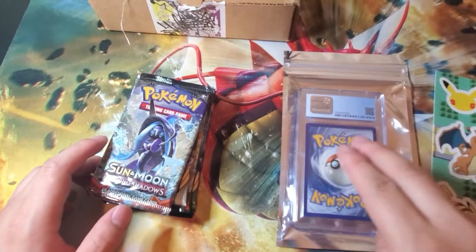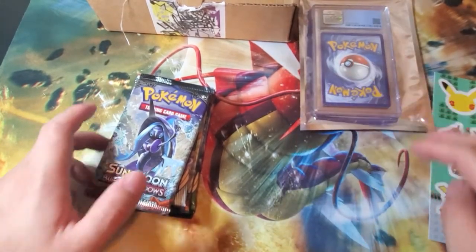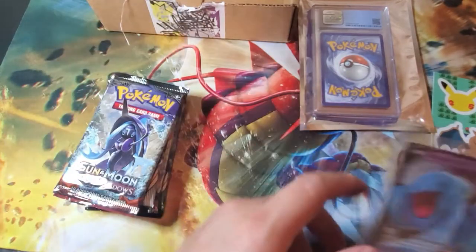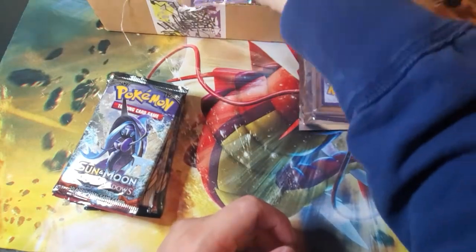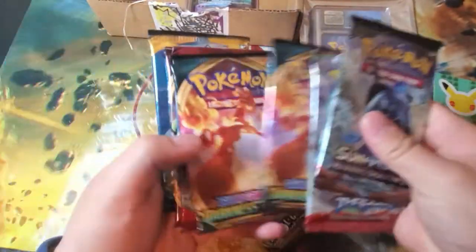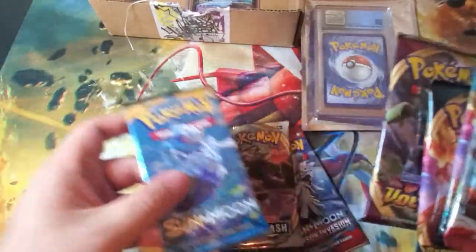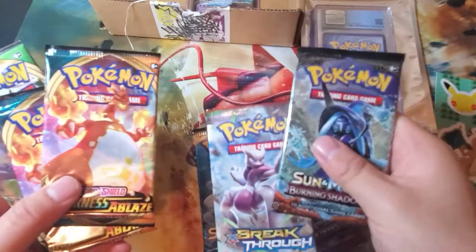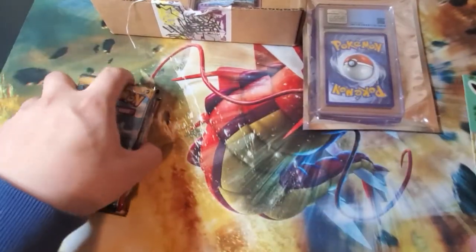Alright everyone, we're going to leave this graded card for the end of the video. We will reveal the card at the end. We'll save the best for last. We'll put this Wobbuffet in the box, and we'll get started with our packs. Let's go with Darkness Blaze, Rebel Clash, Crimson Invasion, Sun and Moon, Breakthrough, Burning Shadow.